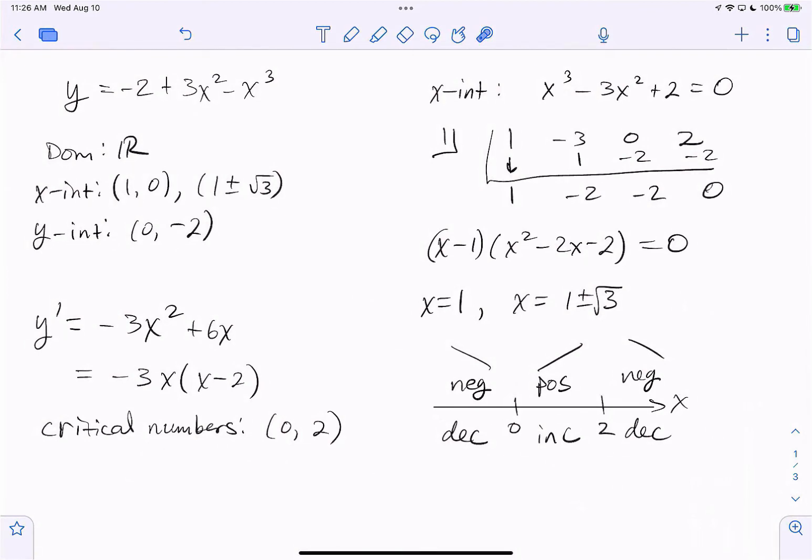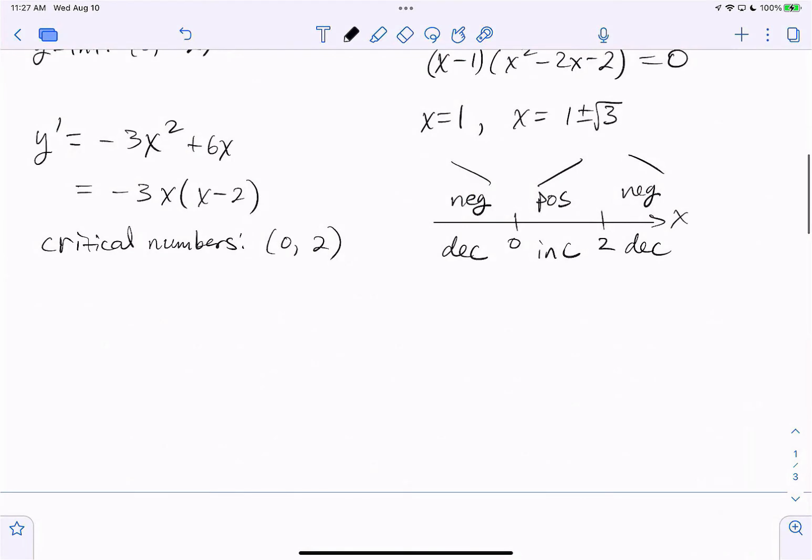Don't always assume it's going to alternate in sign, negative, positive, negative, because if the function has a wiggle, you could go positive, 0 derivative, and then positive again. Just make sure that you actually take the steps and do the work. And I'm going to move on. That's what we're going to get from y prime for now.